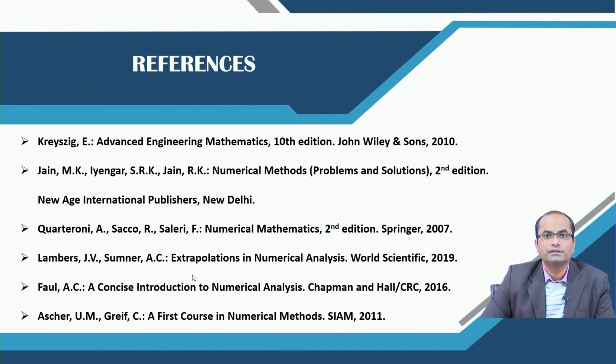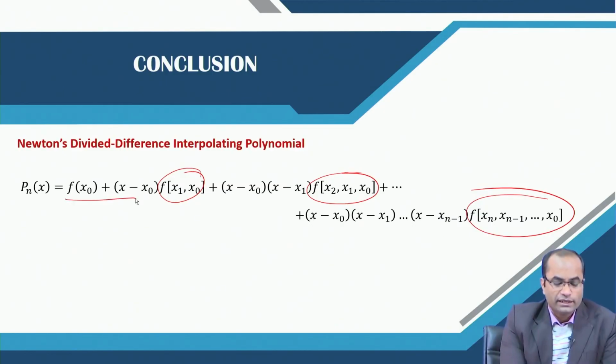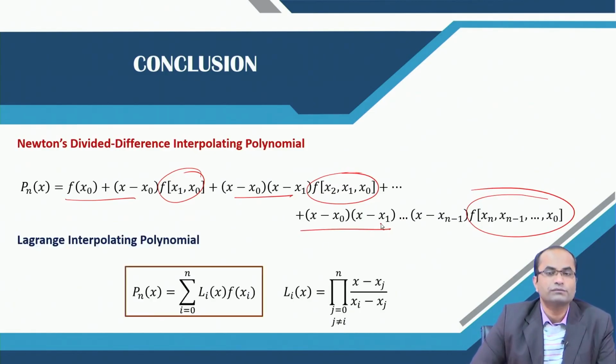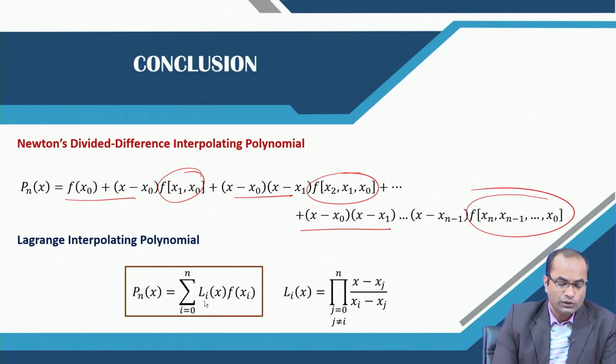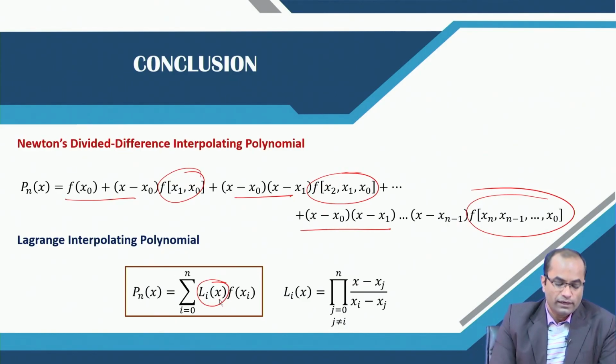Well, so these are the references used for preparing this lecture, and just to conclude again, we have discussed 2 formats here for computing the interpolating polynomial. One was the Newton's divided difference formula, where we have to just compute these divided differences usually from the table, and then we can get this polynomial. Whereas, the Lagrange interpolation formula is slightly different. We have to compute the Lagrange polynomials L0, L1, L2 and so on, multiplied by this f x i.